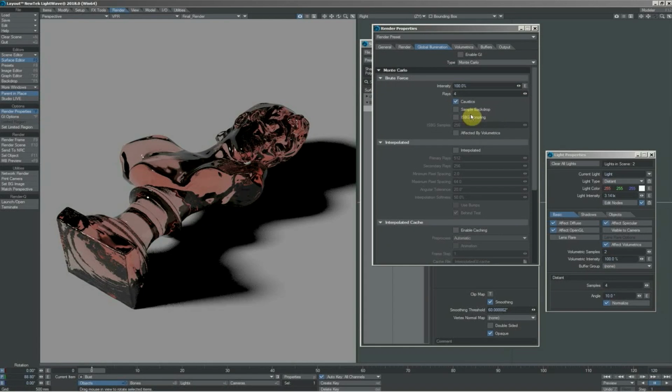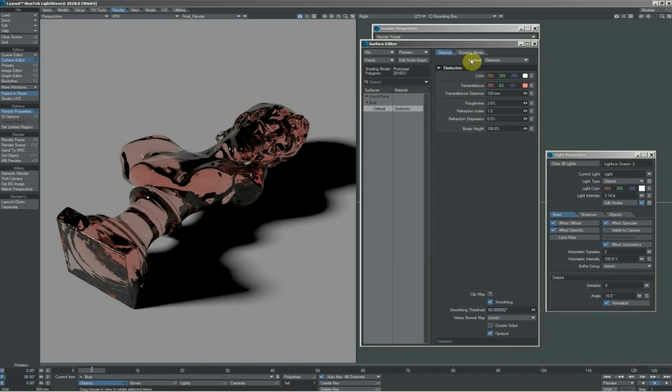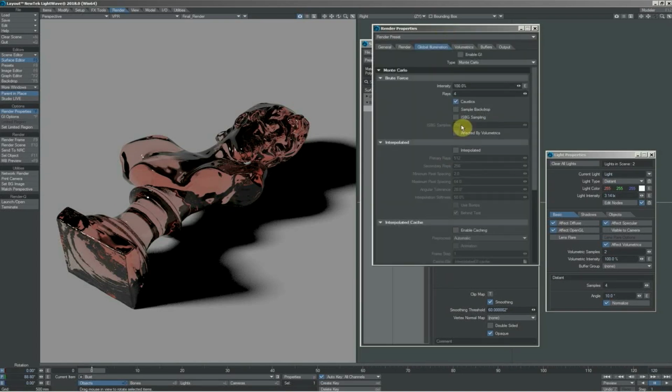Now, in other videos we've talked about rules for interior and exterior lighting and not using background GI environment lights, portals, and so on. We've also talked about the reflection and refraction models that we use. All of that still applies. This doesn't change any of that.